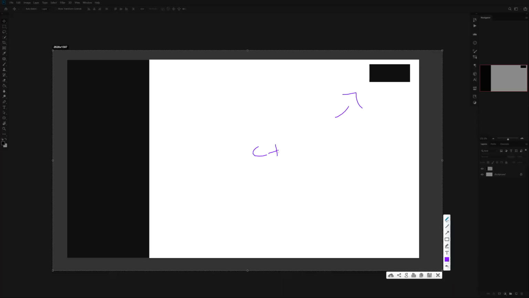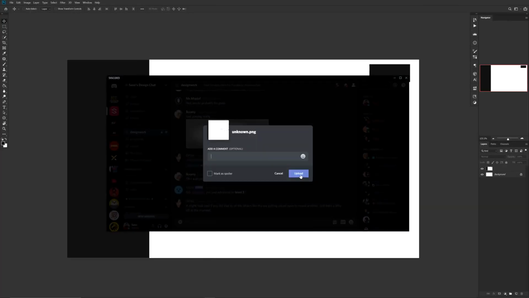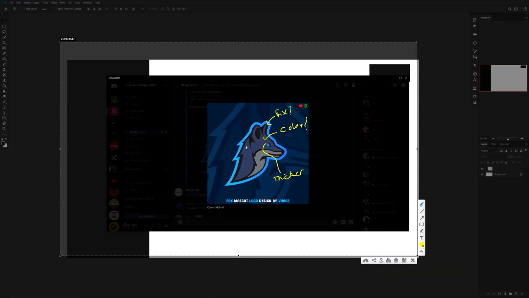However, when uploading, I mainly use the Control-C and Control-V option, of course copy and paste, to simply copy and paste anything I'd like to share with my friends and my clients. It comes super in handy with drawing on your screen to show corrections to a certain design that you'd like to make, or even just a note to yourself. One of my favorite ways to use it is giving feedback to other designers, taking screenshots of their projects and pointing out where I think things can be fixed and tweaked, which is super helpful for a lot of people.